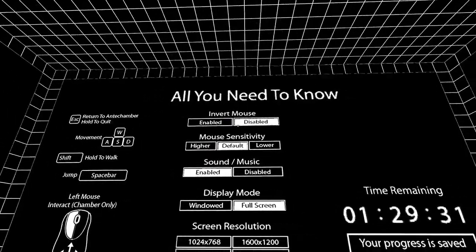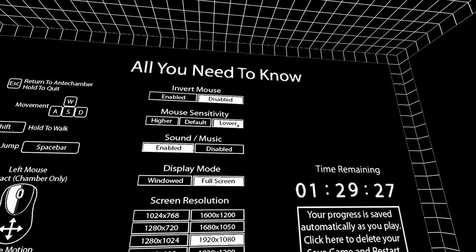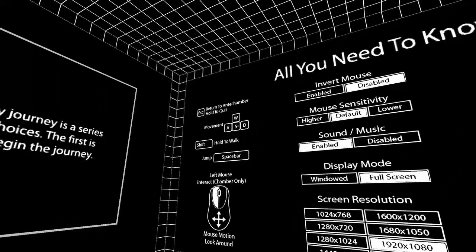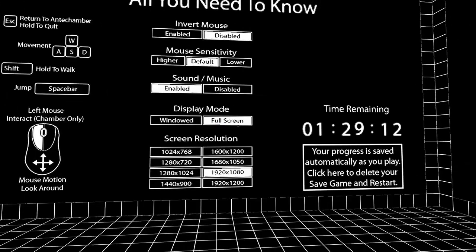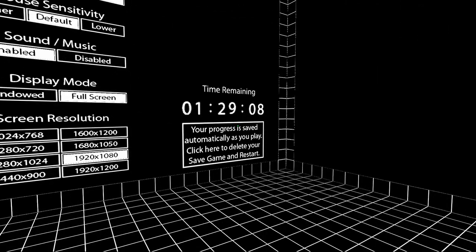Inverted mouse, enable, disable, on, off. This is not a slider and you can't press this to lower it even further. It's just a trinary choice. And that's that. But we'll get into how you can alleviate that problem later. Sound and music, on or off, windowed mode, full screen mode, and resolutions, as well as a timer.